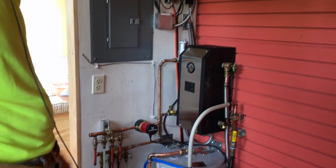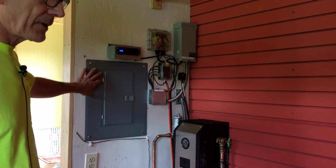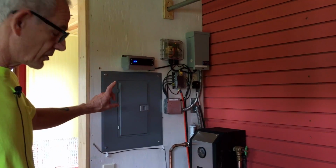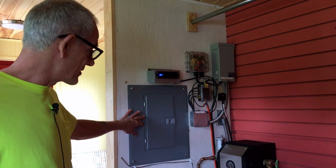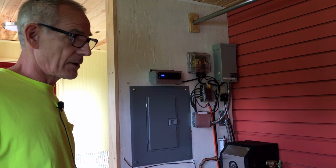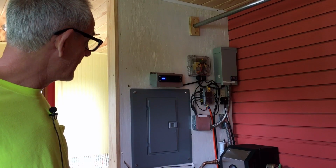And there's the radiant that goes in the floor and also in the walls. It has a 100 amp circuit panel in here. Right now it's hooked up to a 50 amp RV plug on the outside, but there's also a conduit that's stubbed out below, so if you wanted to wire it permanently on a job site someday, you could just drop down to that conduit, connect it.